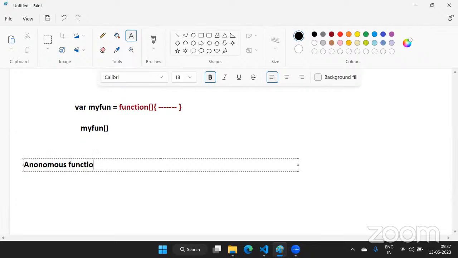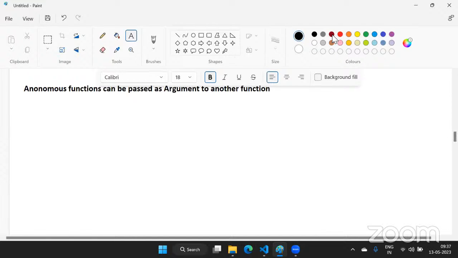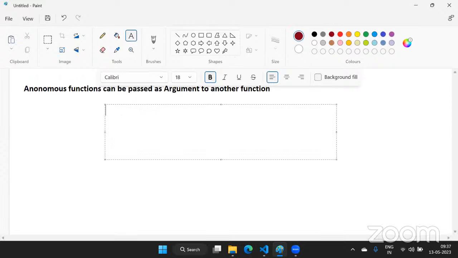Anonymous functions can be passed as an argument to another function. What is the meaning of this? Let's try to understand. Suppose I created one function here, something like f1, and inside this function, let's assume we wrote some logic. Now this function is taking one parameter, some parameter name fn.